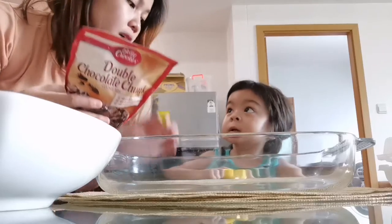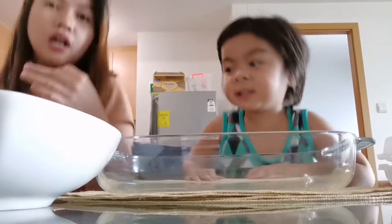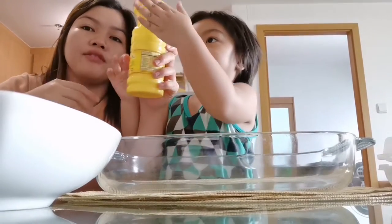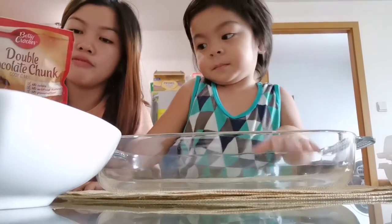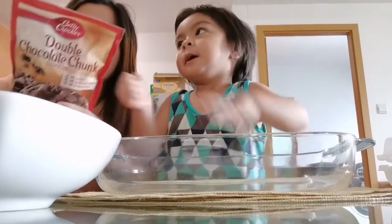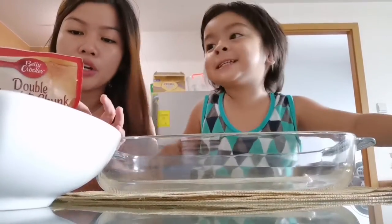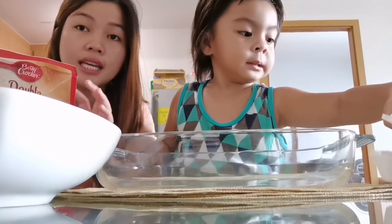So if you don't have butter like us, because it's already mixed, we have vegetable oil. If you don't have butter, you can use vegetable oil. So we need, as I said before, butter, an egg, and a teaspoon of water, and an egg.